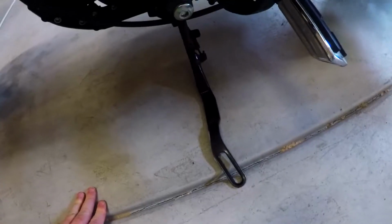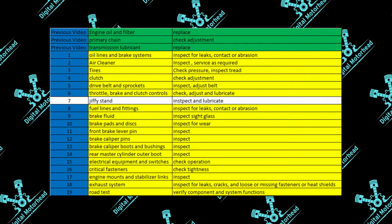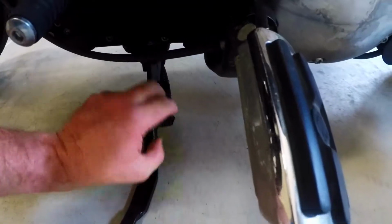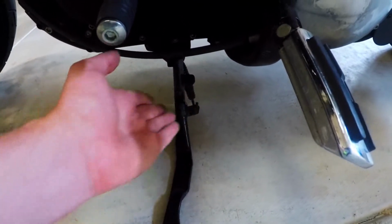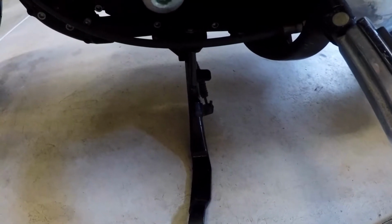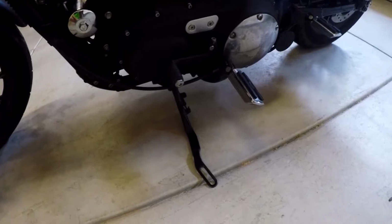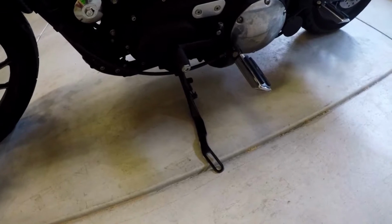Next up is your kickstand, aka the Jiffy stand. It says here to inspect and lubricate. So what you're inspecting for is any damage, bends. Check your spring in the back here. If there's any major gaps in the spring where it's bent out too much, that'll cause it not to spring back properly or vice versa. So you want to just check that. All those things you're probably already going to have noticed if you ride your bike often, but it is important to check. And then lubricate if it's too hard to move back and forth or squeaky. In my case, there was no work that needed to be done.